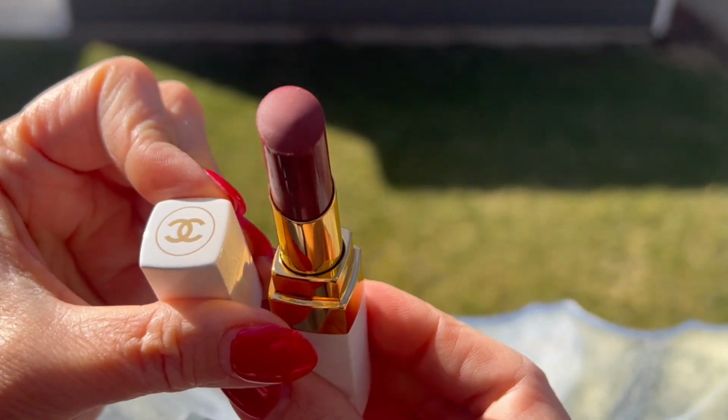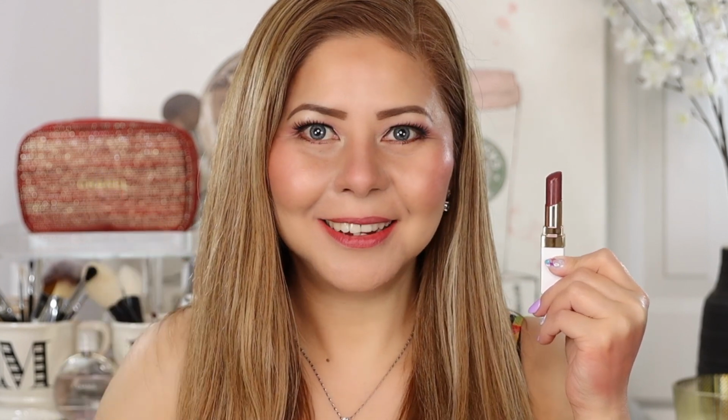Again, I have a full review of this on my other video where I reviewed the blush and the Balm Essential in shade Draggy. For those who haven't watched that video yet, this is the shade of Sweet Treat. It's just a lip balm, so it's just a hint of color, which I like. And now I appreciate this shade when I had the eyeshadow. Chanel lip balm in shade 930.